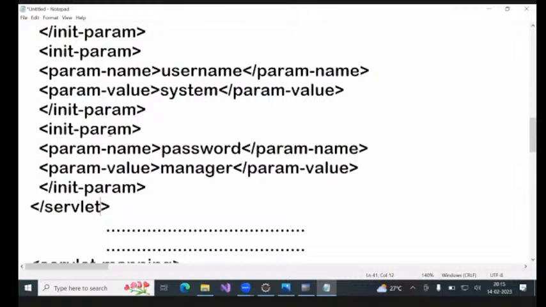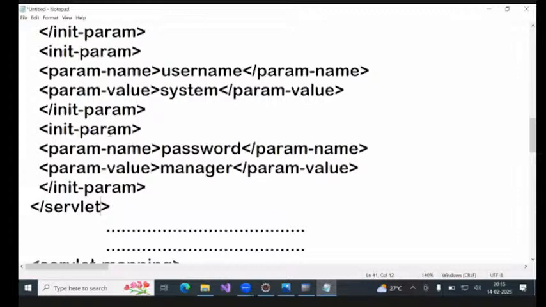Now if you want to change the database, which one do you have to change, XML or Java? XML. Right click, run on server. XML is saved, and I'm also going to save the registration servlet. Select the server, next, finish.